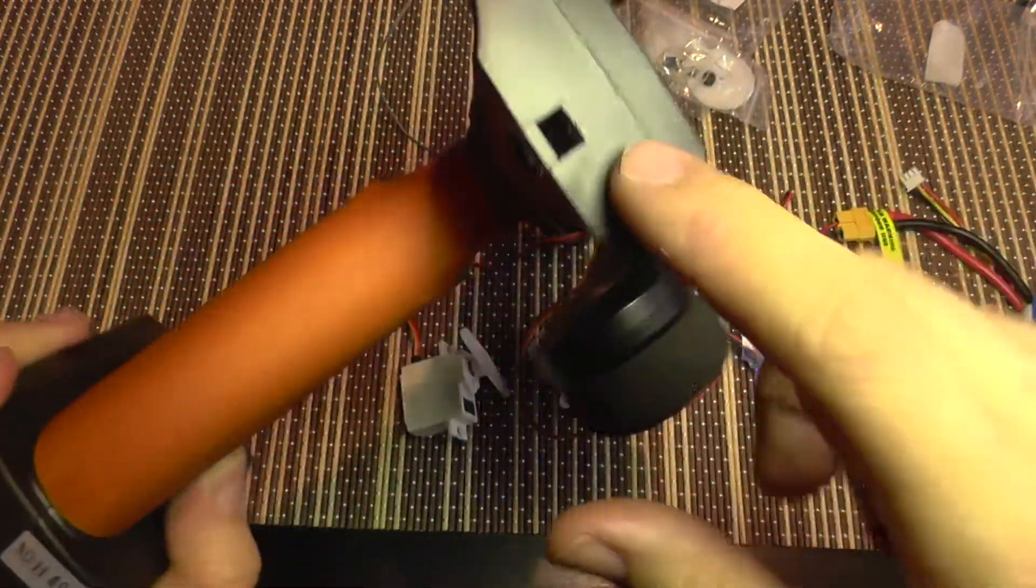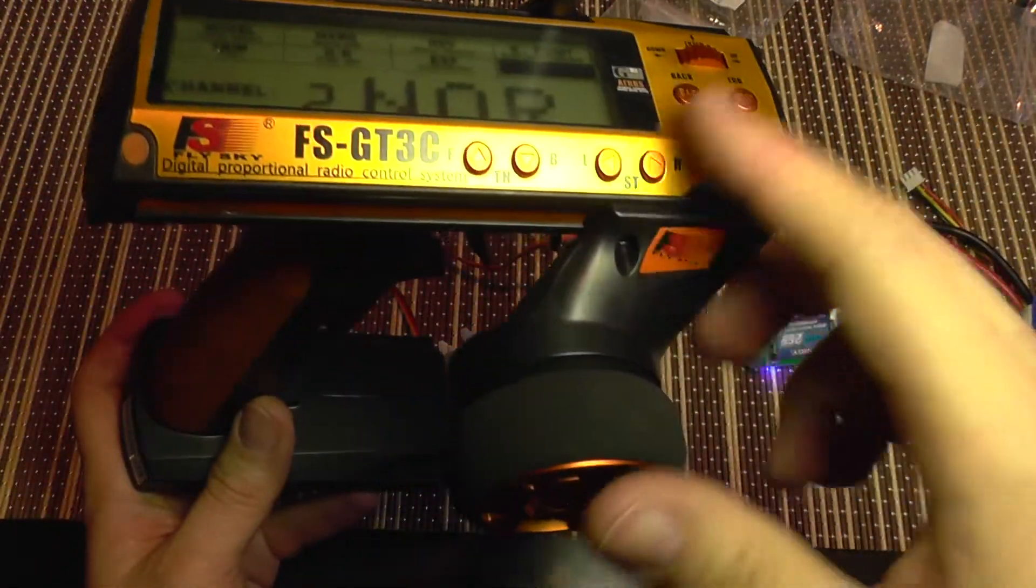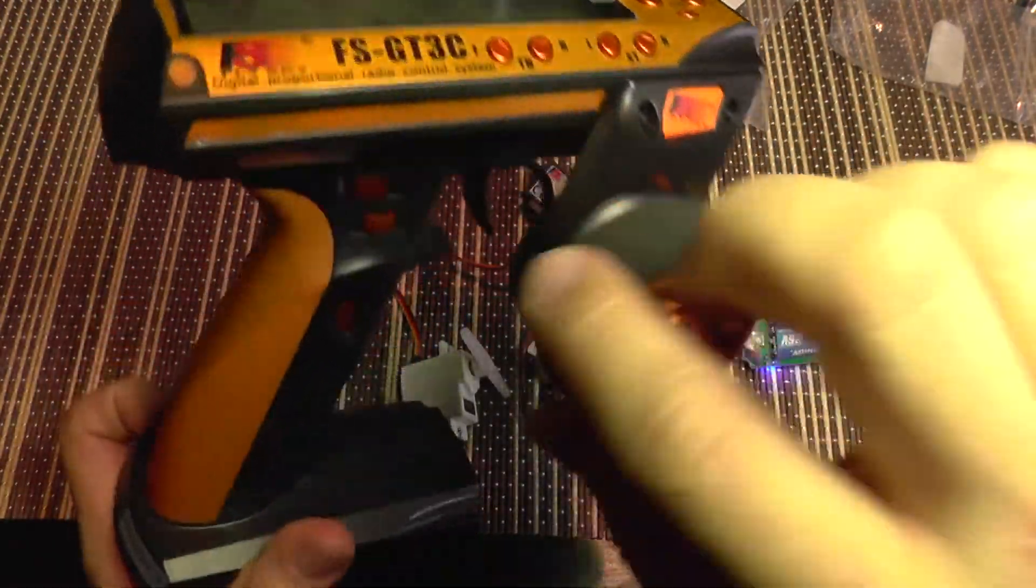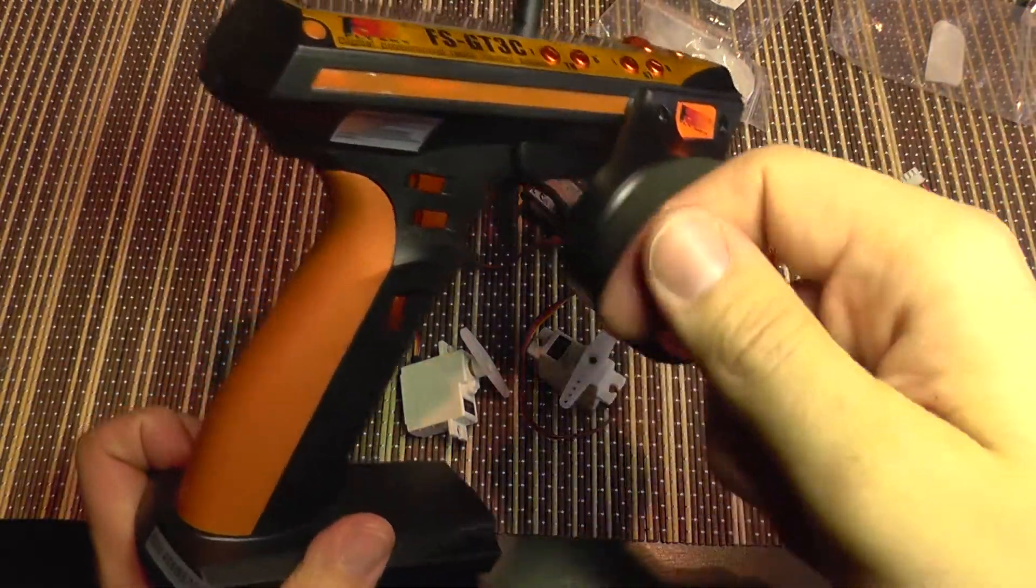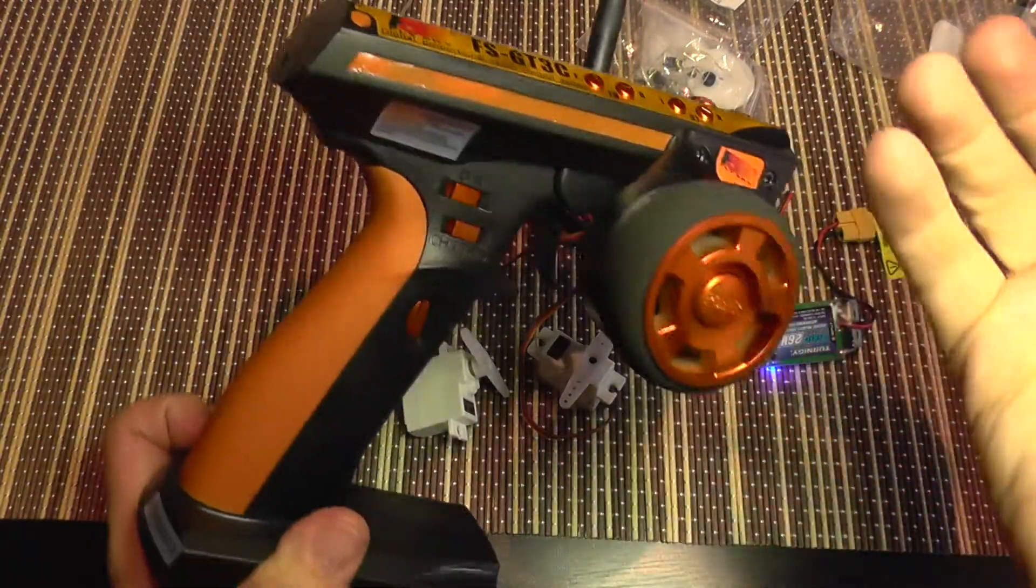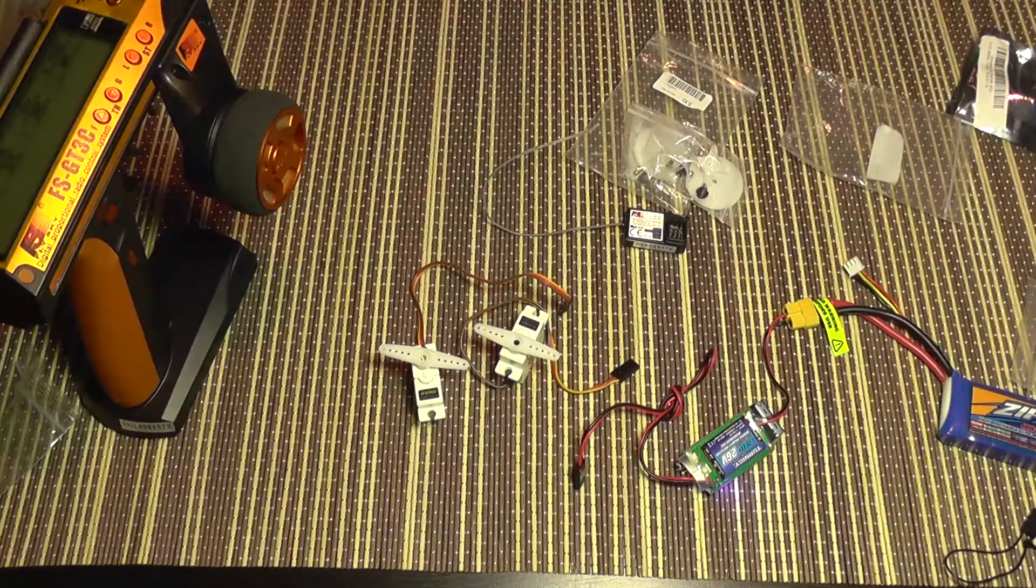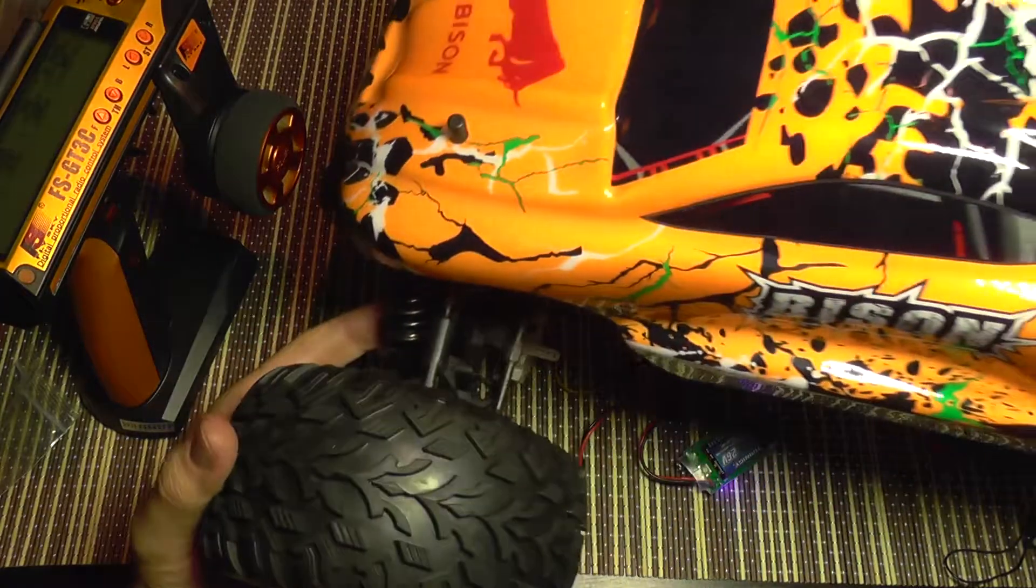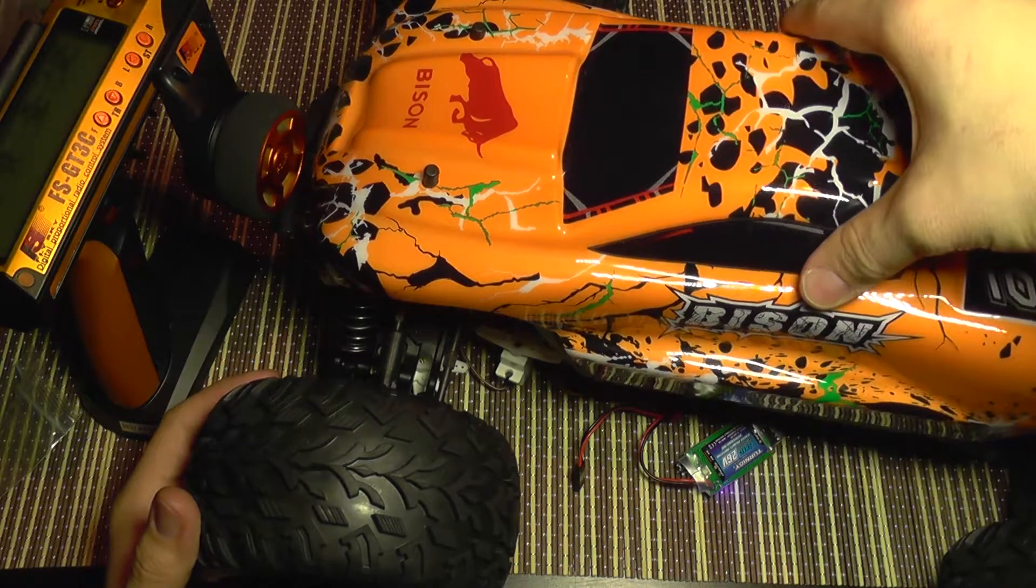So you can buy an extender board and you can drill your own holes into the transmitter where it has enough spaces and add new potentiometers. You can fine-tune some things or you can add two position or three position switches and all of those will work with other receivers.